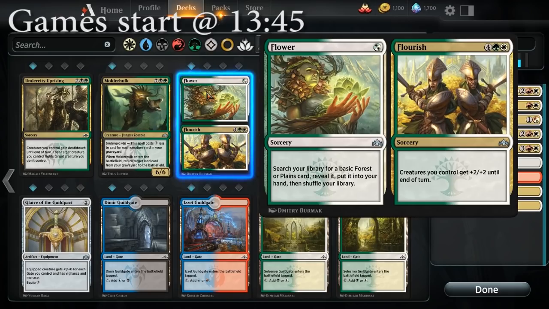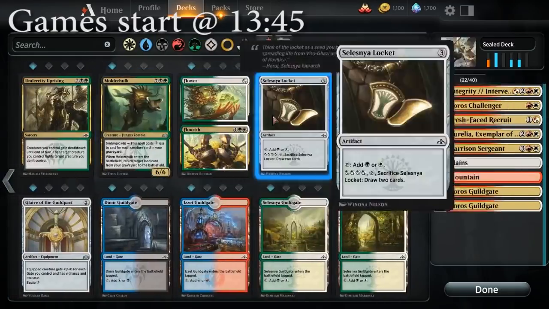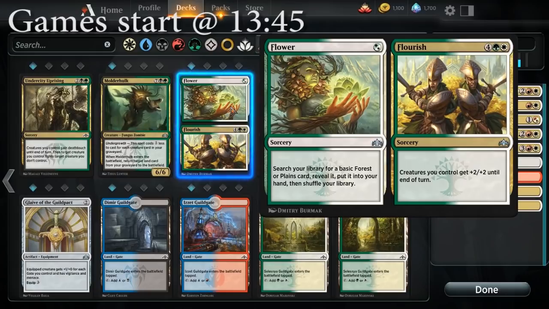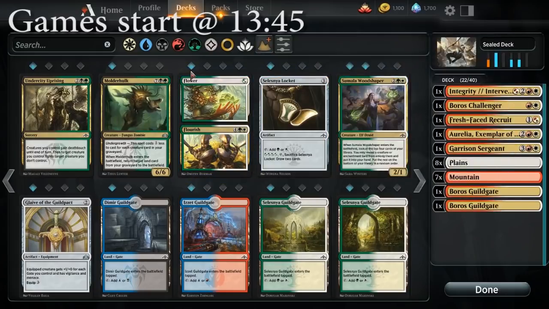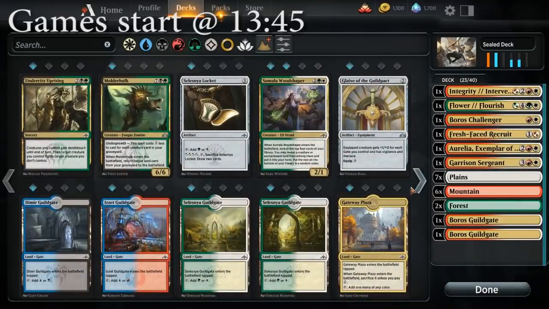So, I like Flourish, and Flower is fantastic as well. We might go for the Flower anyway. We can go for basic Plains or Forest. That's just a good turn one, so we'll go ahead and throw it in. Let's see here.